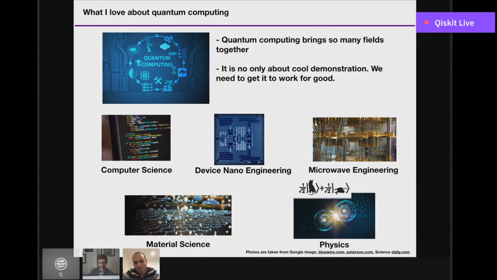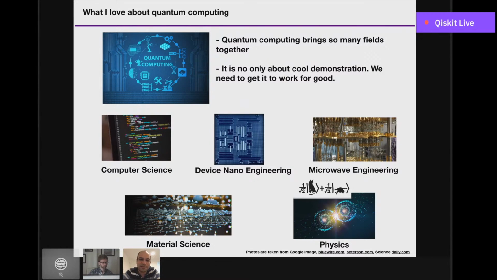We can't just do normal material science. It just doesn't work. It has to be perfect. Coherence forces us to make the best materials we can. In terms of microwave engineering, we cannot even lose a photon. It has to be perfect again. So all these fields together, in the best shape they can ever be, really construct the basis for a really good field, which I guess now we call quantum computing.